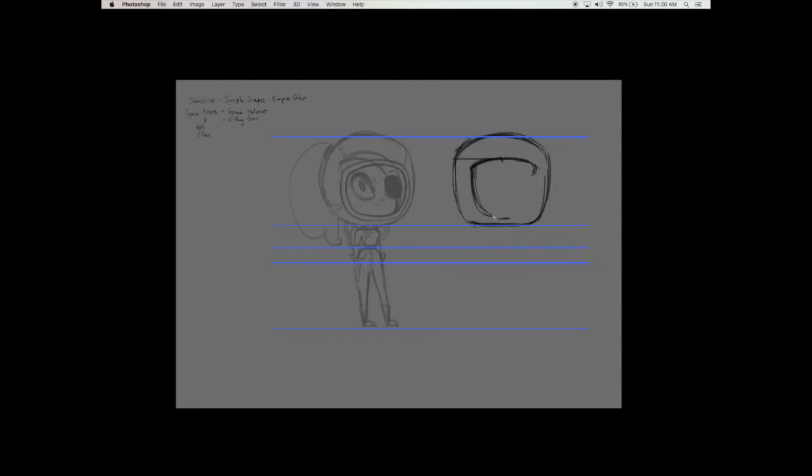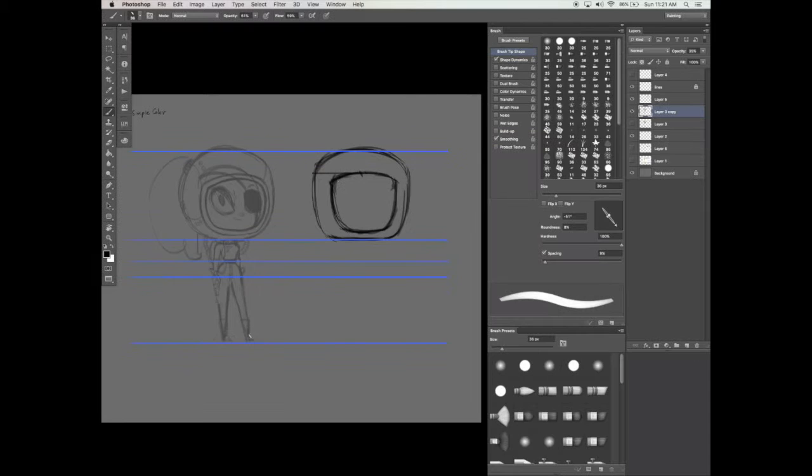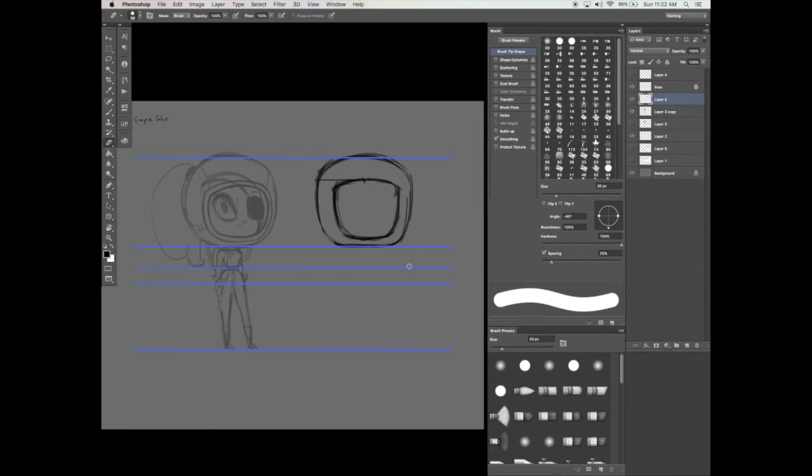You can draw a straight line with your brush by holding down the Shift button on your keyboard and then drawing the brush across your canvas. This can also work horizontally, vertically, as well as diagonally.